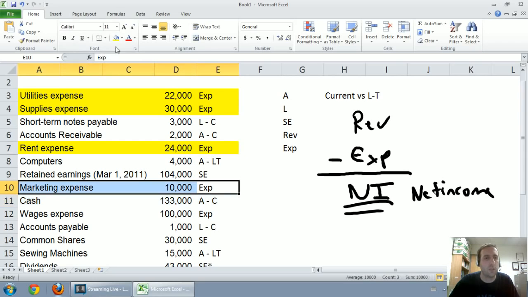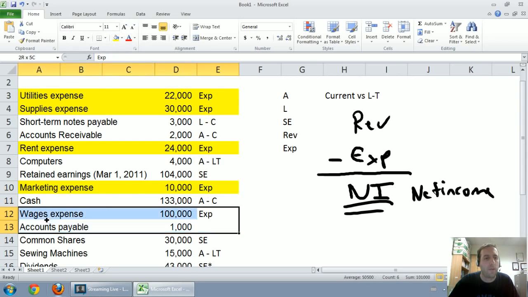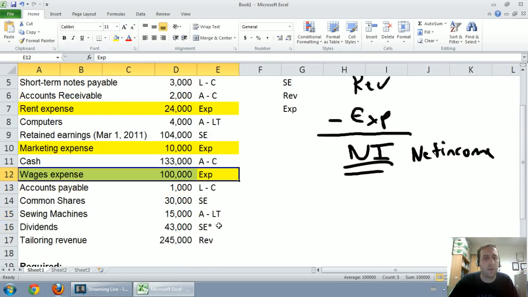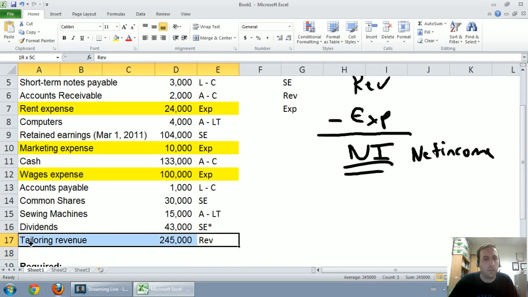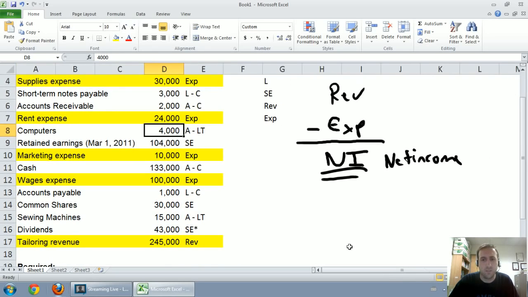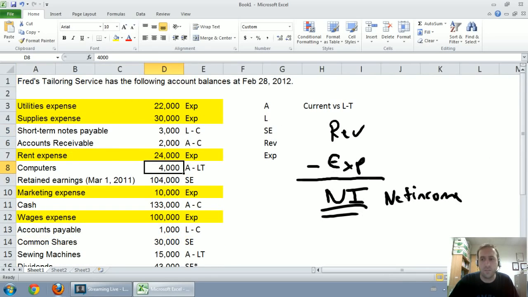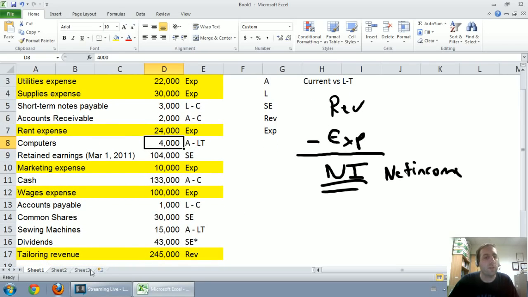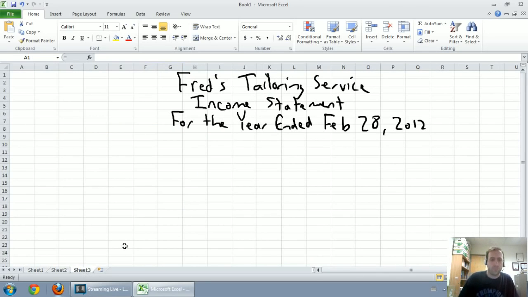Let's see, another expense there, another expense there, and I've got the revenue down there, and that's it for revenues and expenses. I have no other missing revenues or expenses. So I only have the one revenue. If I had a list of revenues, I'd format this a little bit differently, but because I only have one, I'll show you how I'll write that out.